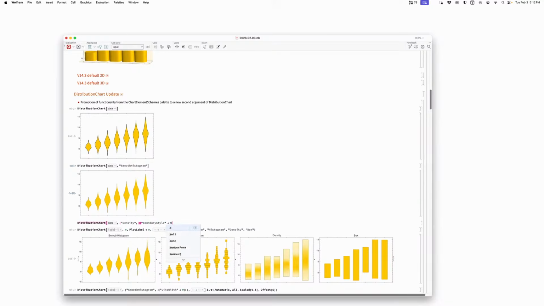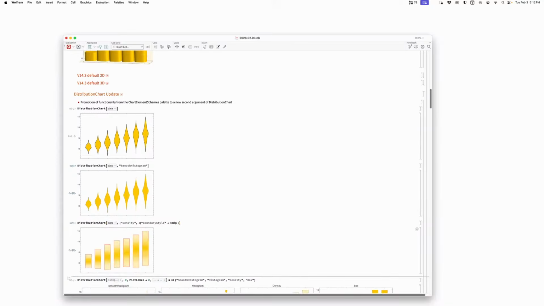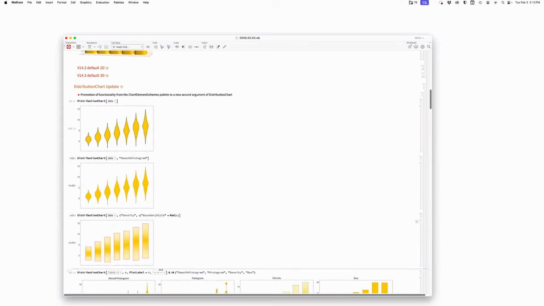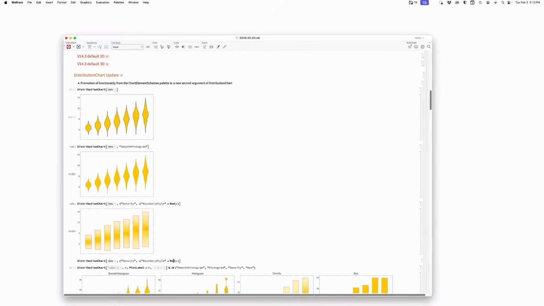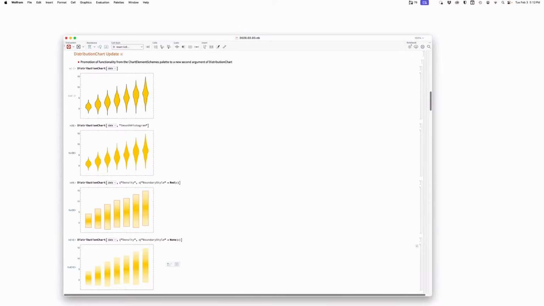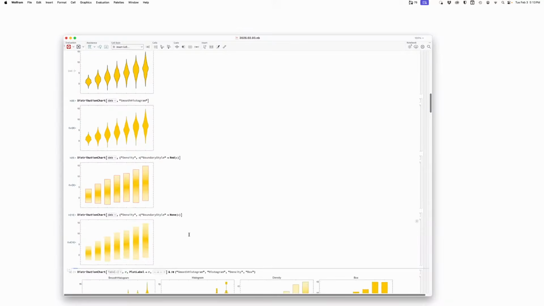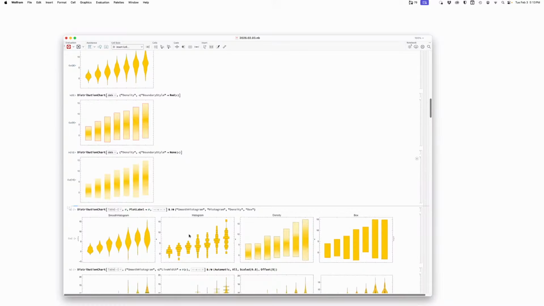None. Let's start with red just to make sure it's working. Okay, now try none. I think that looks just fine. Looks nice, actually.